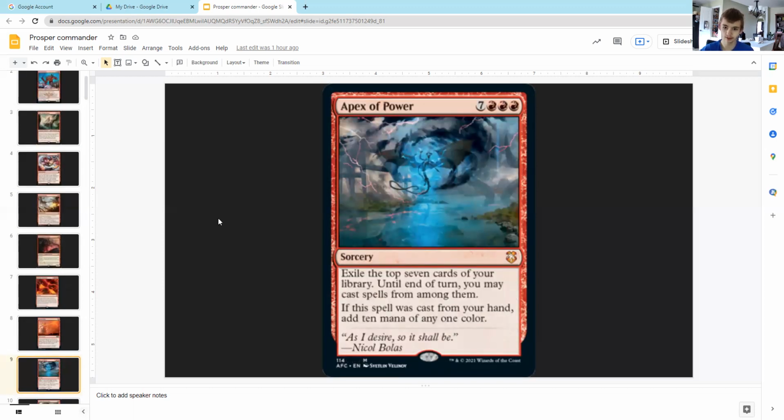Apex of Power is in here just kind of for mana fixing, but not really. But more so the fact that it exiles the top 7, and until the turn we can cast spells from among them, and that it gives us 10 mana of any one color is amazing.